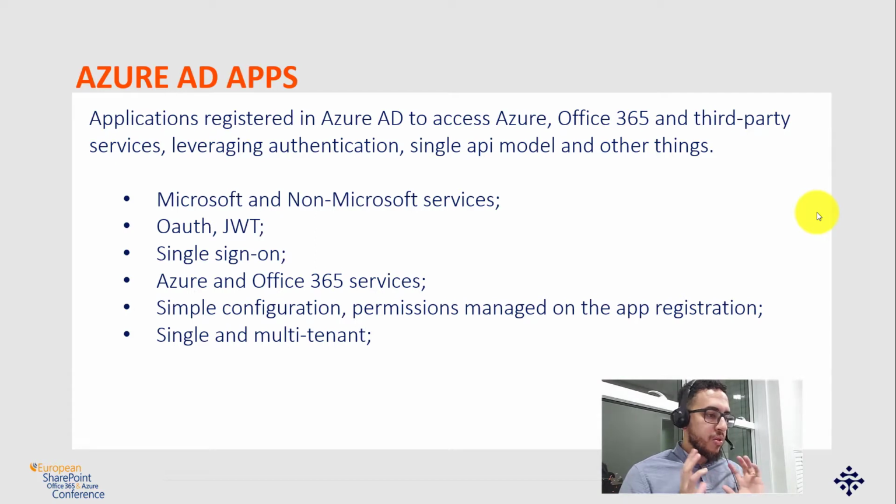Okay, so to summarize, Azure AD Apps are apps that we register in our Azure AD, and we can use them to connect to other tenants or to access services in our tenant. By services I mean Azure services, Office 365 services, Windows Intune, and things like that. I will show you in the Azure portal which services you can use. But that's it. It's a good thing because we have just one pattern of authentication, security, and so on.